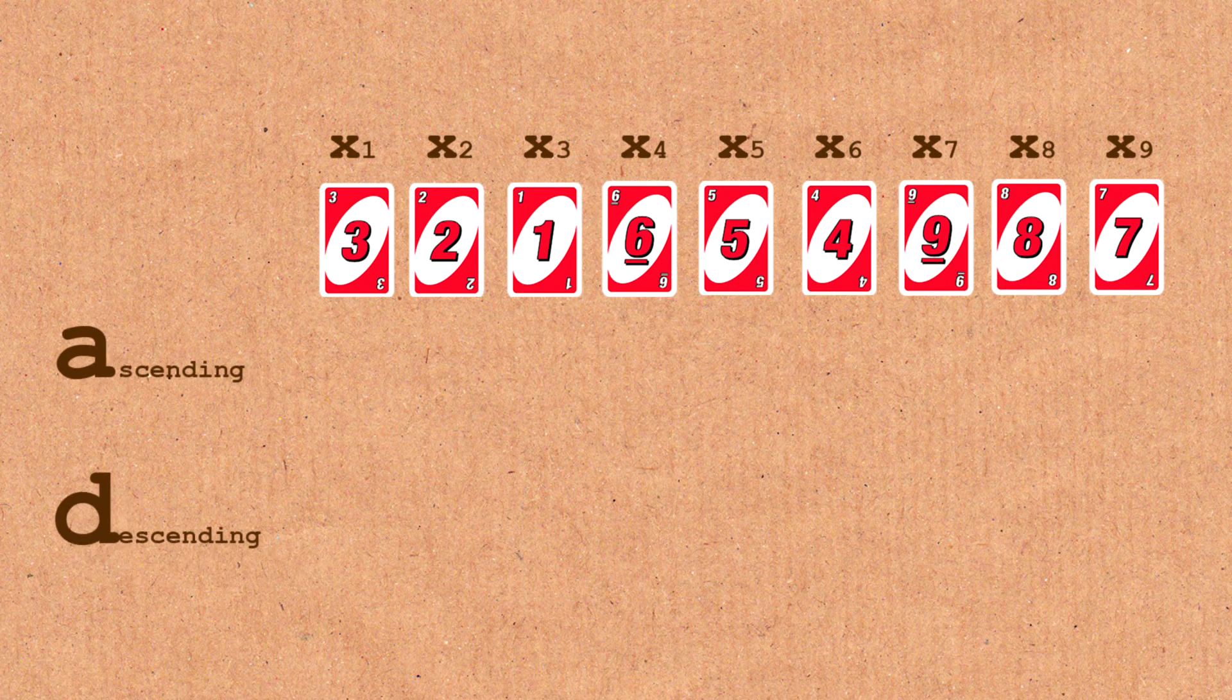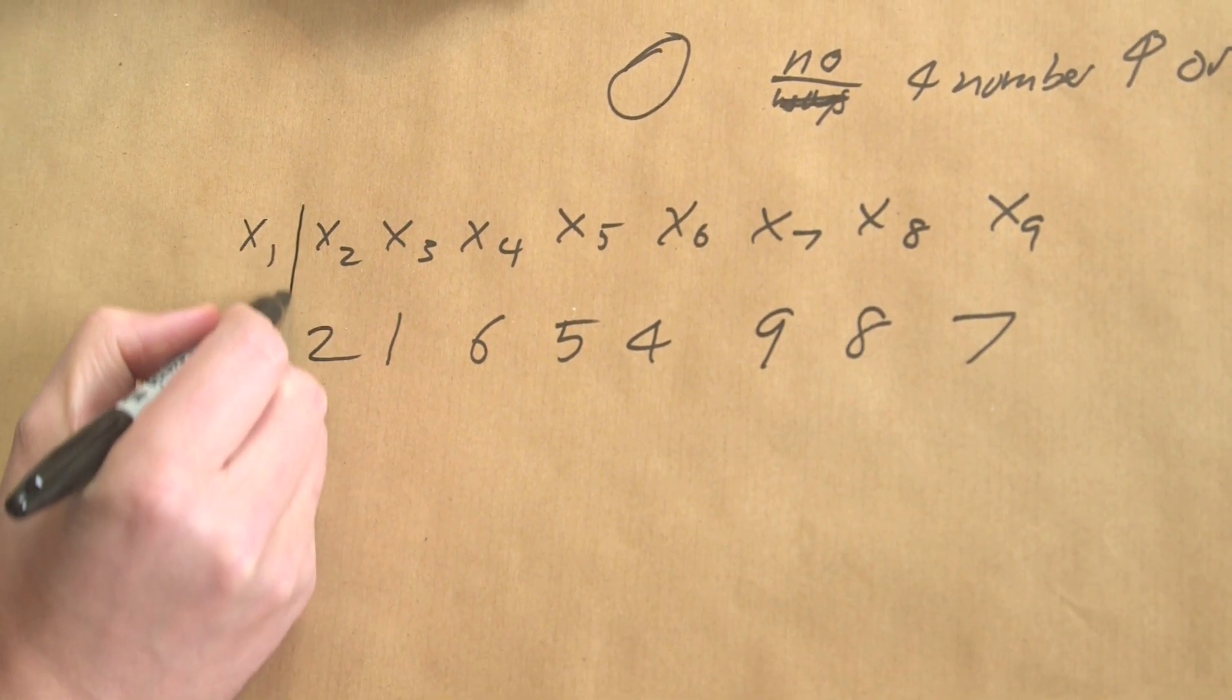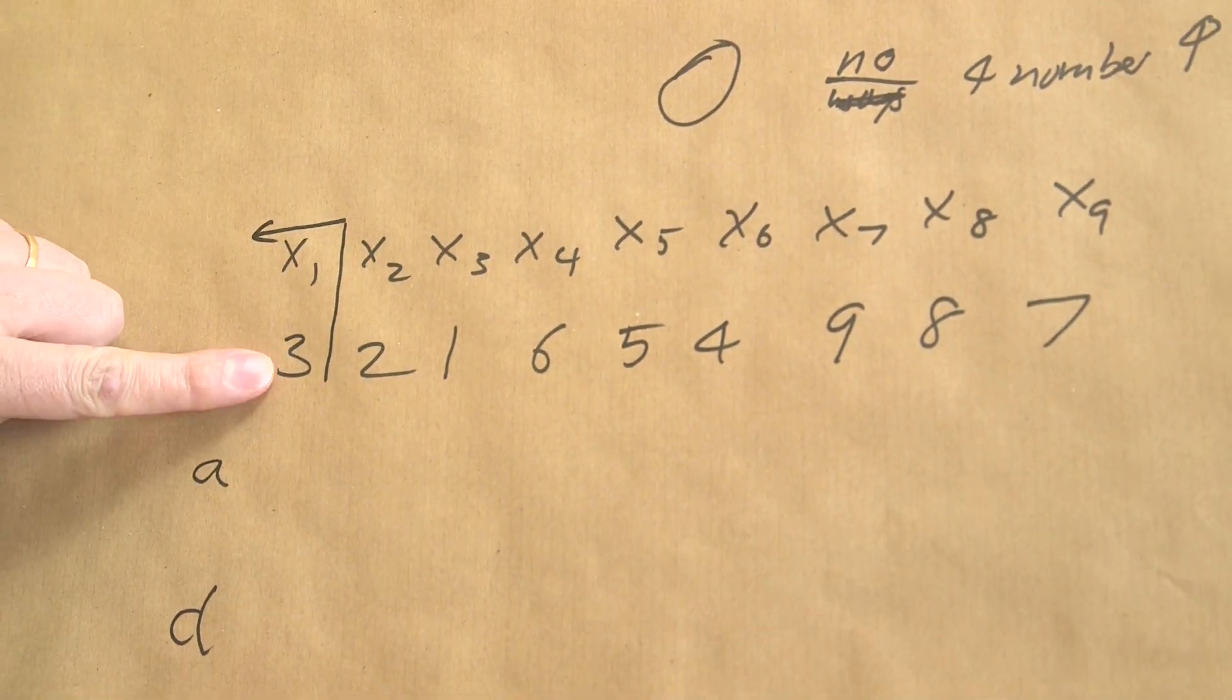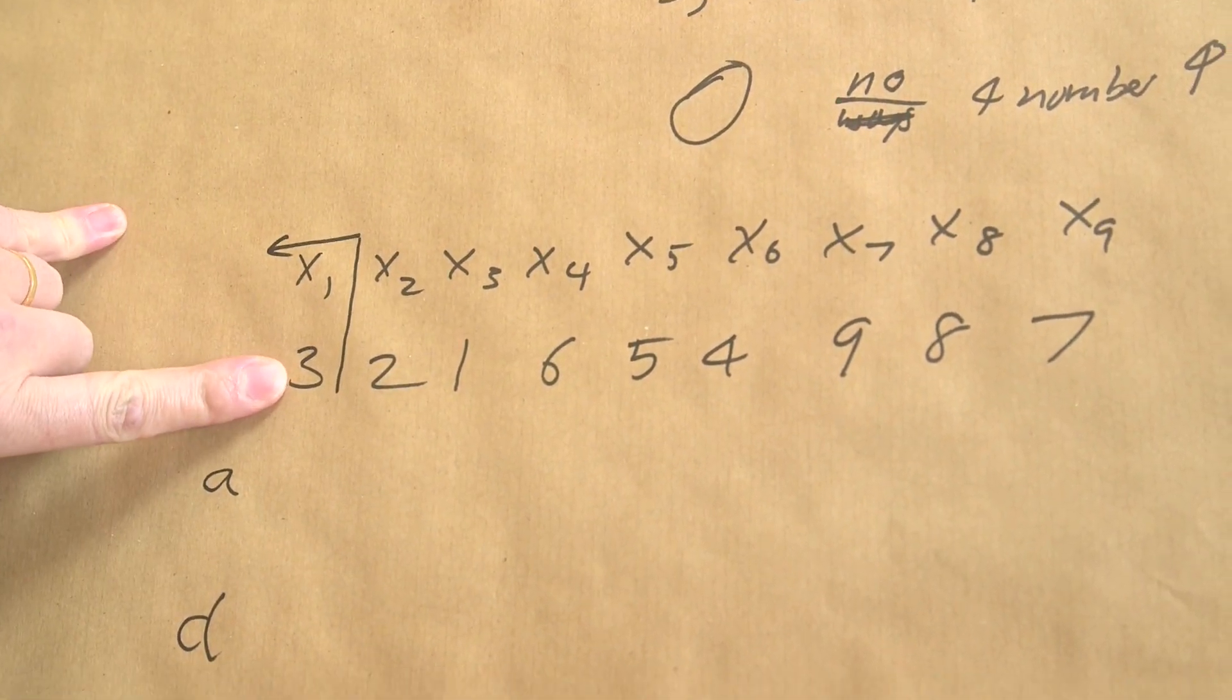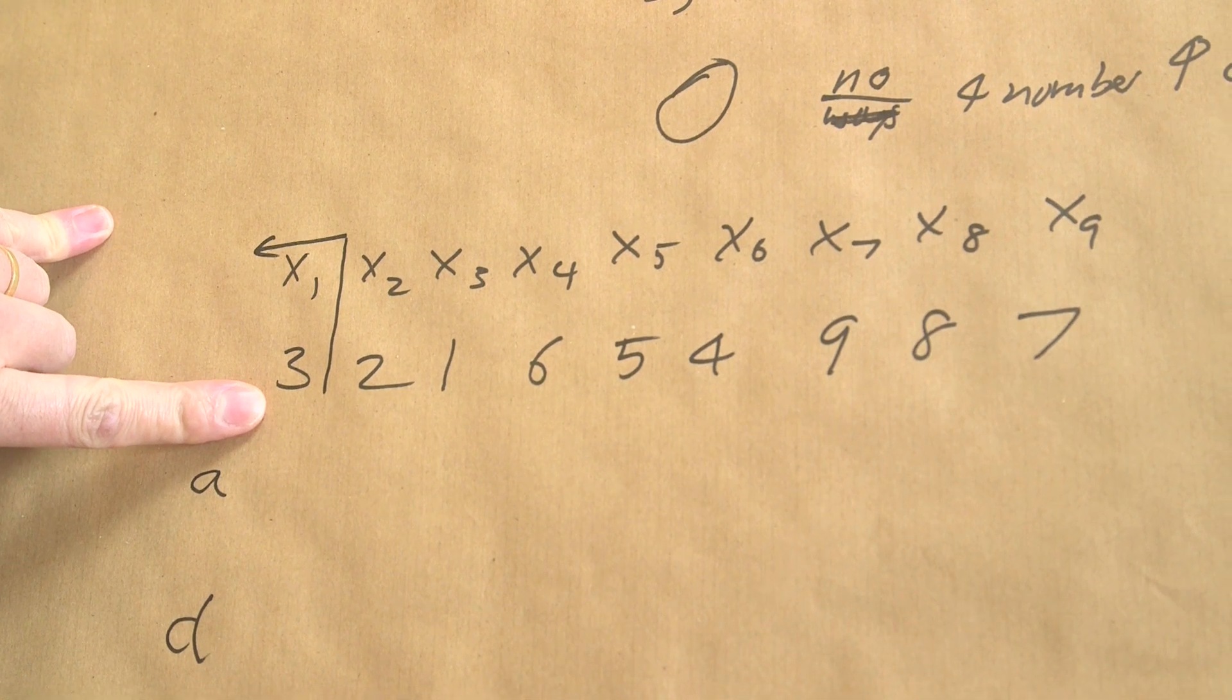It's better just to actually get stuck into it to explain. So let's look at just three. What's the longest subsequence ending in three? Well, it's just one number, so there's one number for ascending or one number for descending.